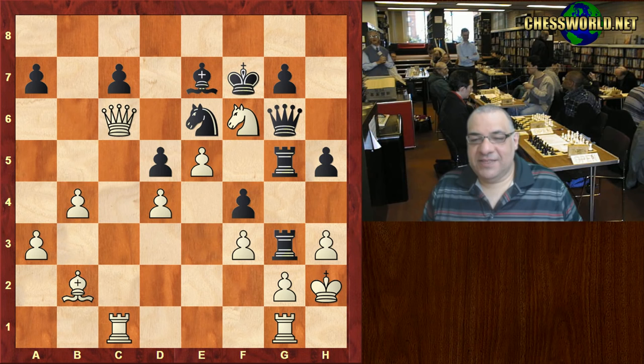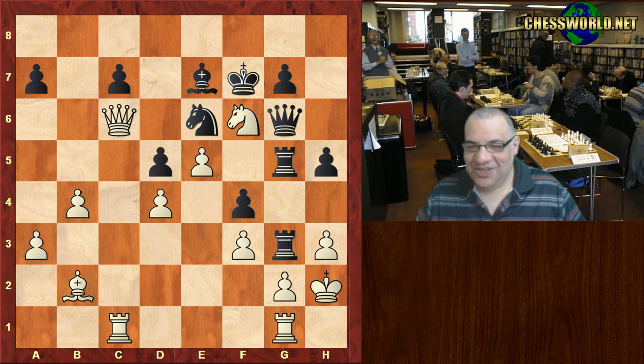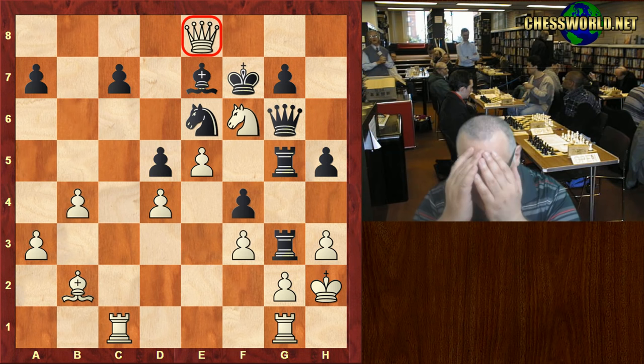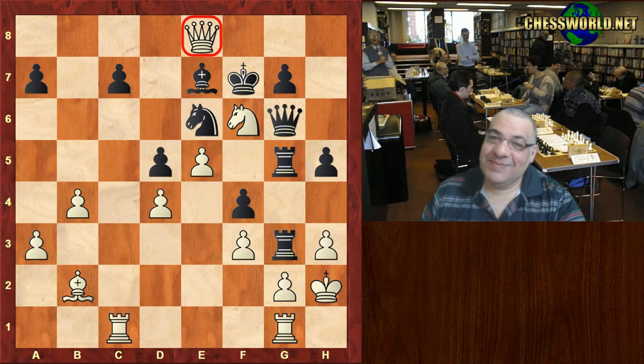Kf7 was played cleverly - it seems to protect the knight on e6. Can you spot the snag to this move? A slight weakness of the last move is it blocks the queen from e8 - allowing Qe8 checkmate. Andersen actually ended up winning this tournament, but he was just human and did blunder on occasion. To be fair, Staunton technically had a good position earlier - there were defensive moves which would have made his queenside more promising, winning material if his king wasn't getting mated. But this was the finish - quite amusing. Okay, comments, questions, likes appreciated. Thanks very much.